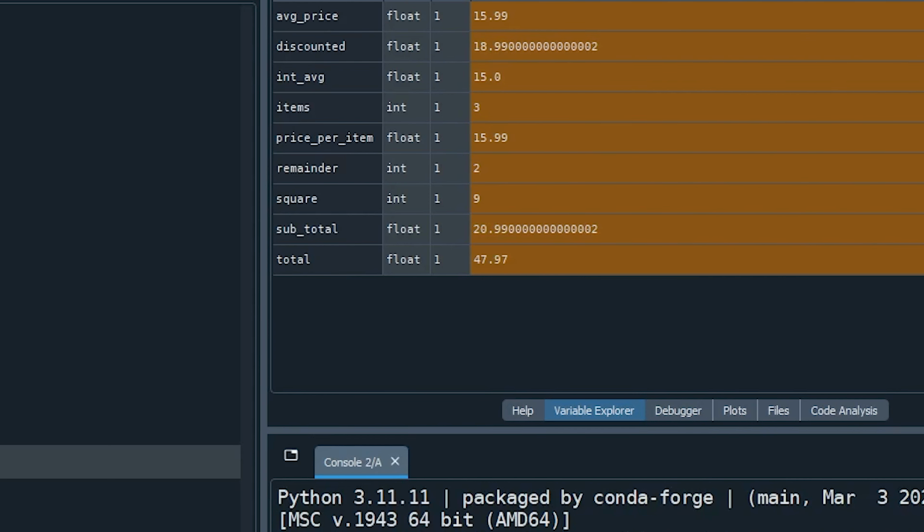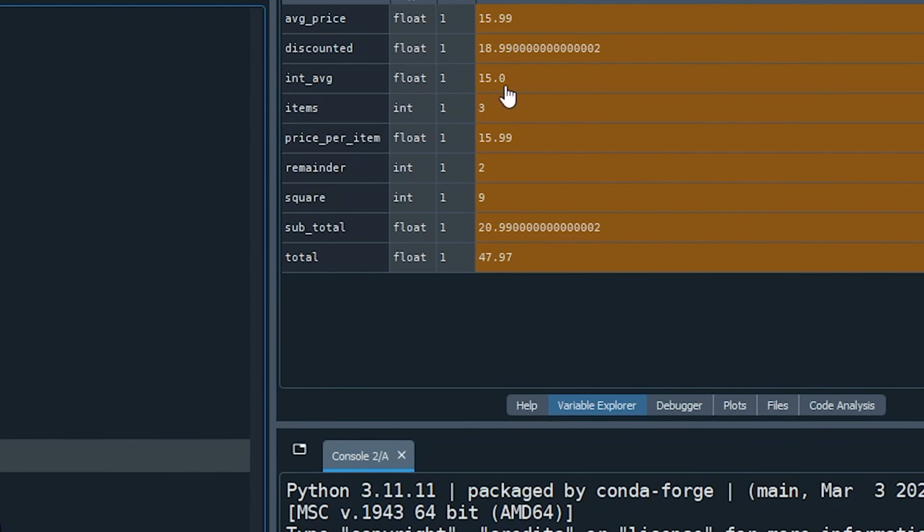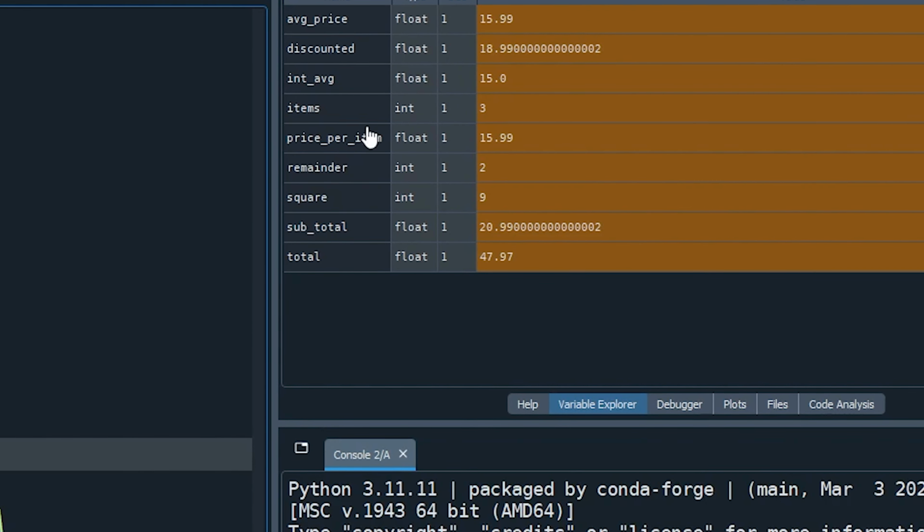For each variable, let's inspect. Average price is equal to 15.99 with a type of float. Discounted is equal to 18.99 with a type of float. Int average is equal to 15, the type of float.